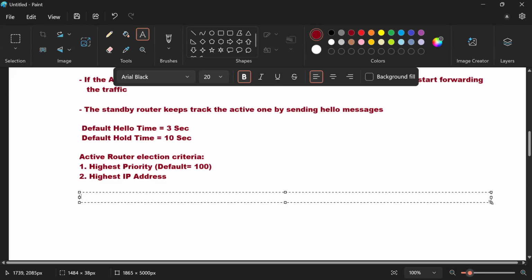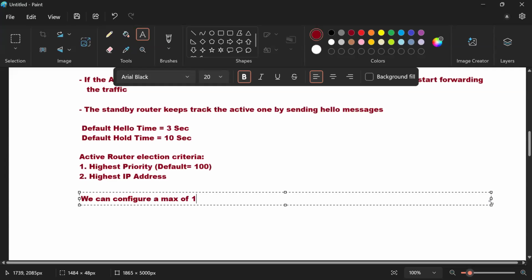And we can configure a max of 16 HSRP groups. Clear?